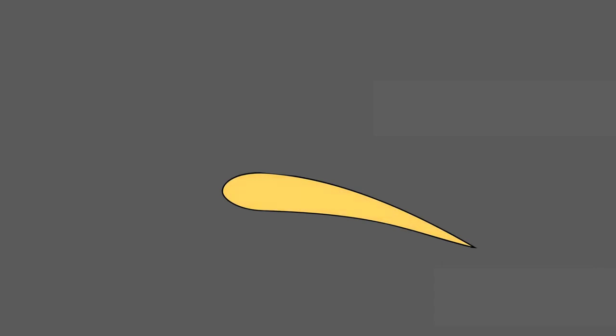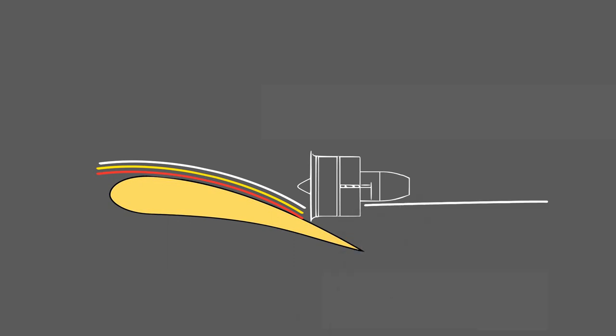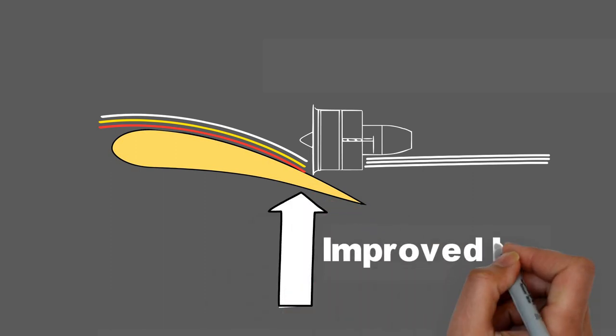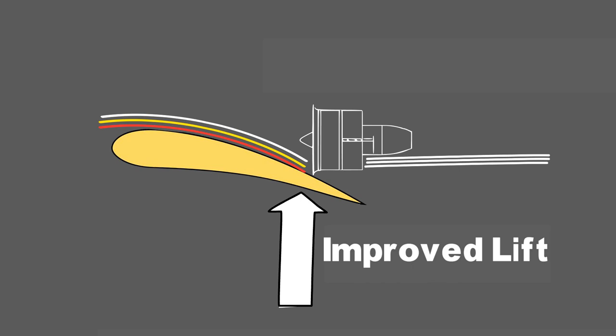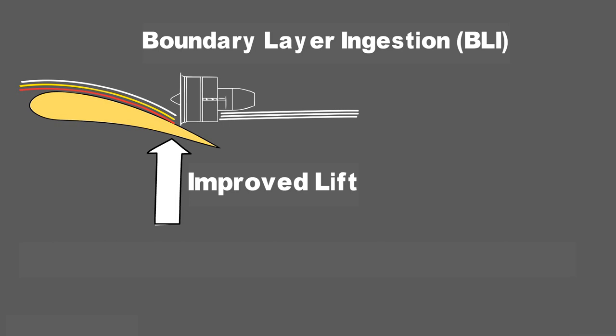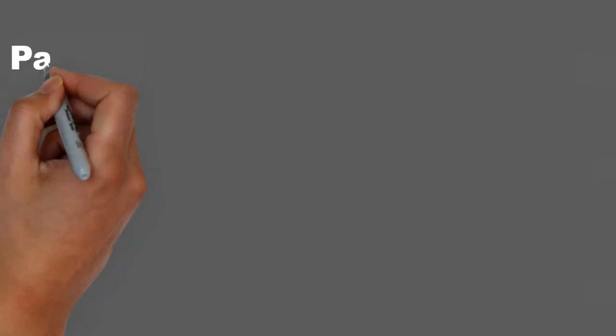During the cruise mode, as the boundary layer develops on the top surface, starting from the leading edge, the fluid in close proximity of the wings adheres to it and slows down. The ducted fan at the trailing edge ingests the slow boundary layer, leading to higher speed at the top surface of the wing, which in turn means higher lift. The effect of boundary layer ingestion by propulsors is well studied. It was found that 9% reduction in required propulsor mechanical power was needed compared to a non-boundary layer ingestion configuration with the same propulsors. And last but not the least is the design advantage that is patented.